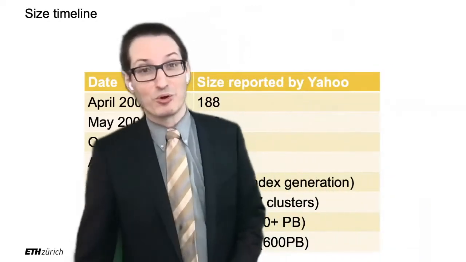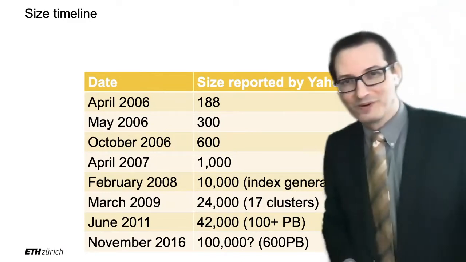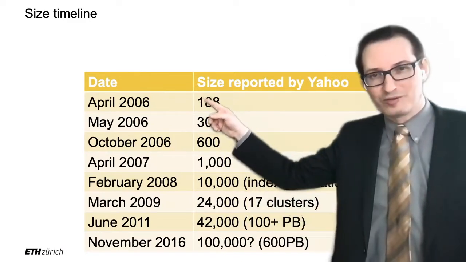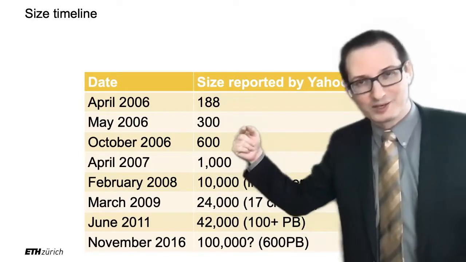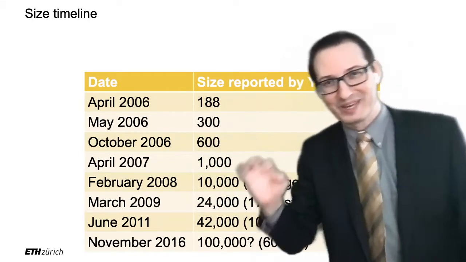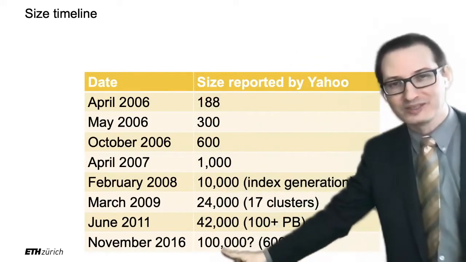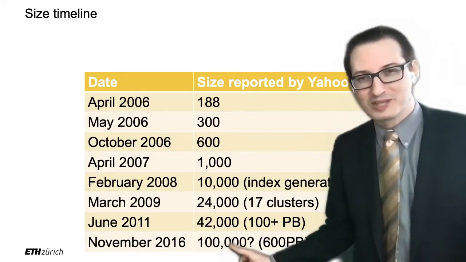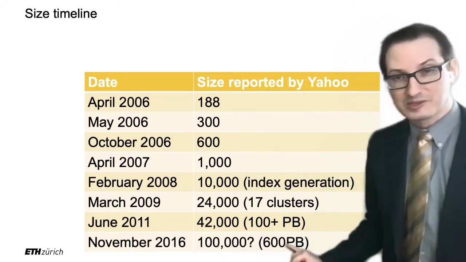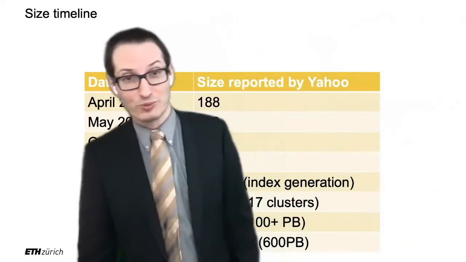All right, and you can see the progress that started already now more than 15 years ago. Initially, we had a couple of hundreds of machines, right? But then it scaled up. Sorry, I should say out. I have to be careful when I speak. We scale out, not up. So we scale out to more and more and more machines. It is believed, the last time we heard anything about that, we were almost at 100,000 machines and at 600 petabytes of data. And then I don't know much about what happened after that.